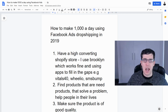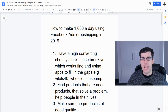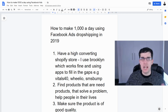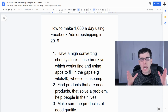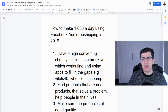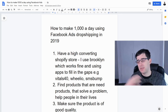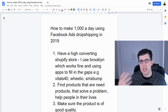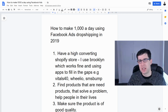But in 2019, we have to be a lot more stringent with our numbers, a lot more stringent with how we acquire customers, how we acquire them again, how we remarket to them, how we satisfy them. There are a lot more chains now that bind us to the ground. As I said, because dropshipping has become a big thing, Facebook have implemented tons of things. I've had it too, where ad accounts are suspended, and it might be ridiculous, but we have to accept that, and so on and so forth, okay?